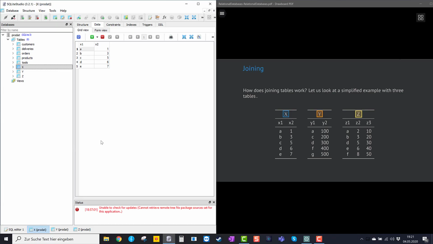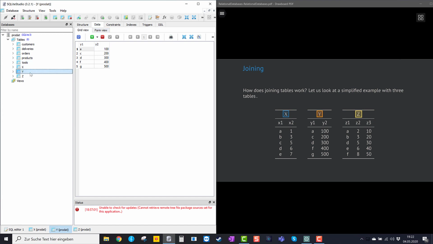Here I have opened SQLite Studio and I've loaded a database called Product, where the tables X, Y, Z are a part of. We can verify that we have the right data in X, Y, Z by clicking on the respective table, and in the tab called Data we can see the contents.